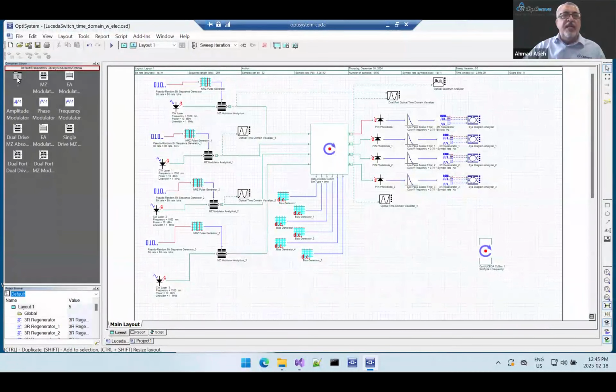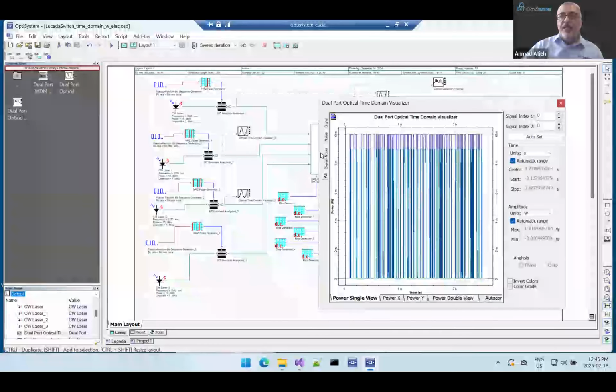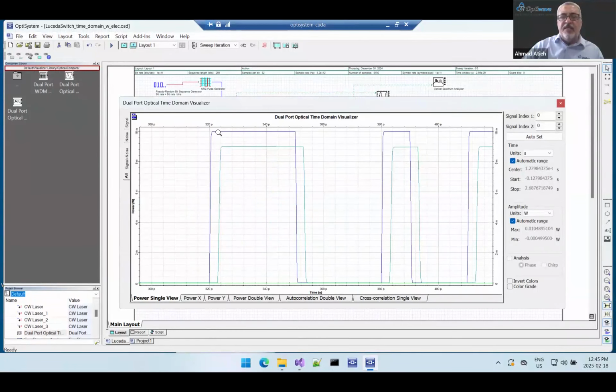So now in the OptiSystem example library, the OptiSystem visualizer library, you have the different equipment. There is single port equipment, and there's compare, which is dual port equipment. Here, as you can see, this is a dual port visualizer for pulses in the time domain. If you look at the pulses coming on port 1 and the pulses coming at port 4, you can double click here and do your analysis on the signal. You can zoom, for example, on these pulses. As you can see, this is the input, this is the output, there is the insertion loss.